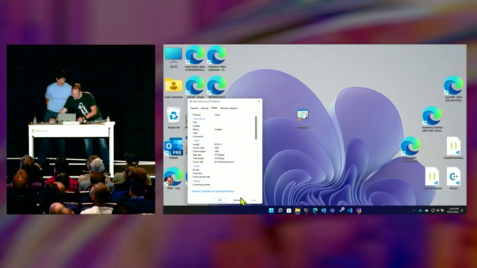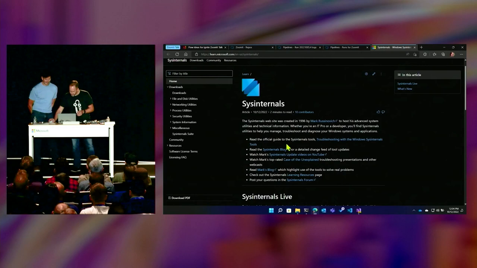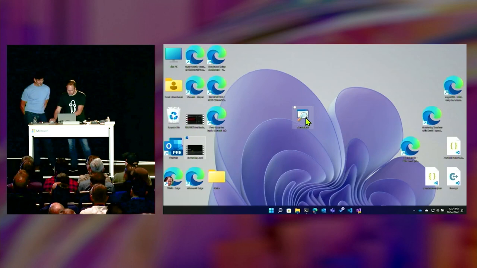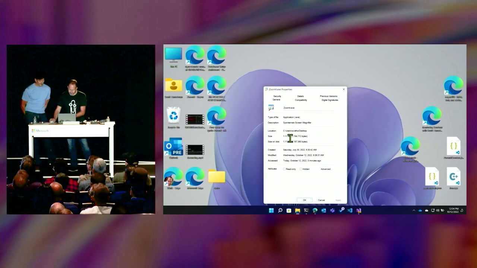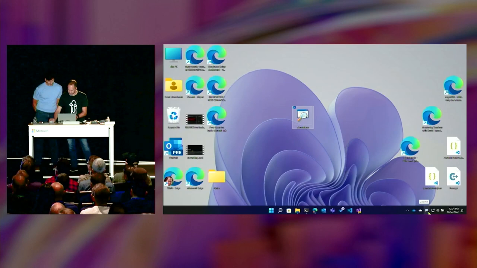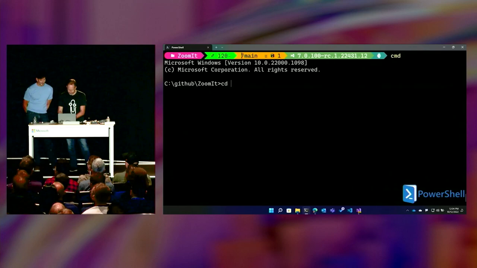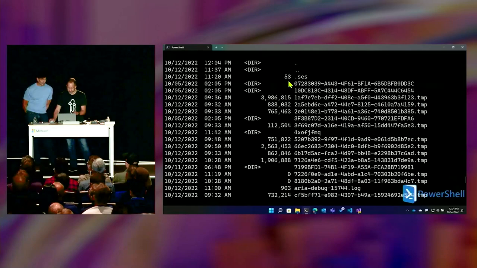So one of the things that I always thought was really cool about Sysinternals, and I figured this out kind of myself. Not Sysinternals rather, but ZoomIt. I've got this file here called ZoomIt.exe. I'm going to right click on it and say properties, and it's about a meg. It's kind of a small file. And when you double click on it, it runs instantly and quickly, and it sits down here in the corner. So there you can see it sitting right there. And I was messing around one day, as you do, in the temp folder.